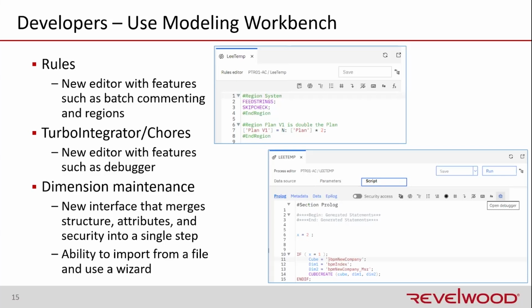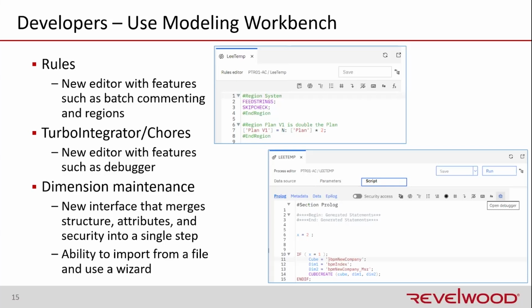Looks a little bit more like a legitimate editor. Color coding, line numbers, aspects like that. You can also see that it's got things built into it, such as the triangles. You can see in line 1, line 6, you've got triangles. This gives us the ability to do grouping. We call them regions. Okay. Based on that approach, it's a lot easier to use, a lot nicer looking. Similar concept for Turbo Integrator. The bottom image is a concept of the Turbo Integrator.